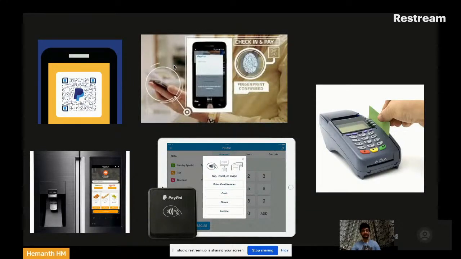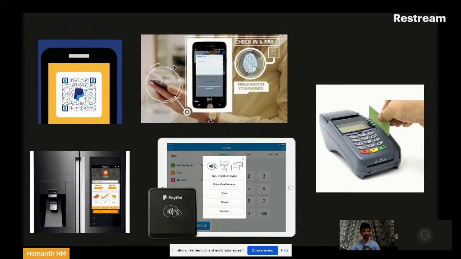And we have got to a level where devices can talk to each other, and we have QR codes which we can scan and do the payment, or use our mobile devices and use our fingerprint or NFC to do the payment, or we can still use cards to swipe, touch, or insert.